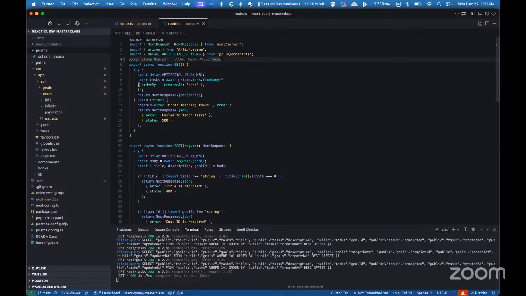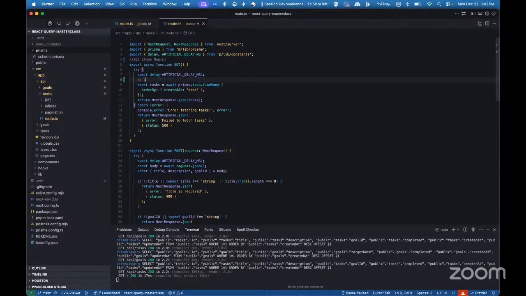For example, in these two lines of code, I'm saying prisma dot task dot find many and then order by created at ascending, right? So this is reading the data from the database. And what this would probably do is create a query like select star from tasks, which is the table name, and then order by created at, right? So this is the SQL query that it will be creating and executing on the database, but I can just use this pretty nice syntax. So that's what ORMs do.